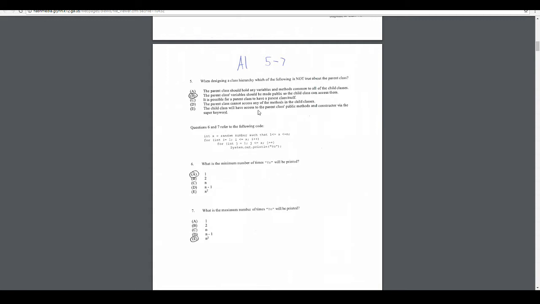So the child class would be able to access the parent class's methods and the parent's constructor with this super keyword.